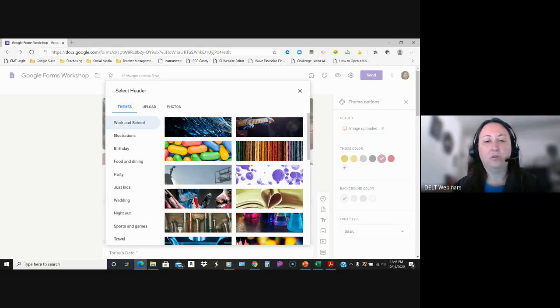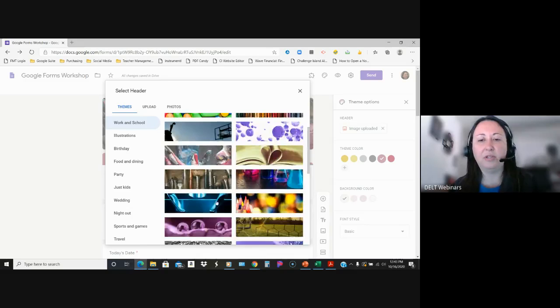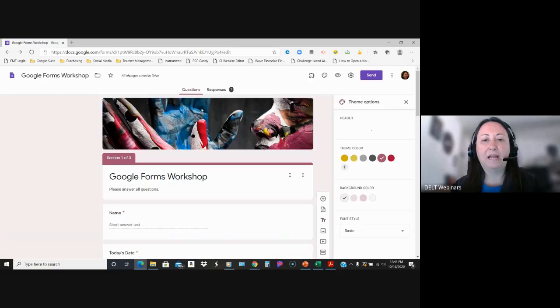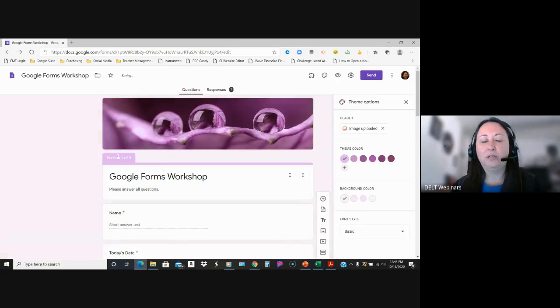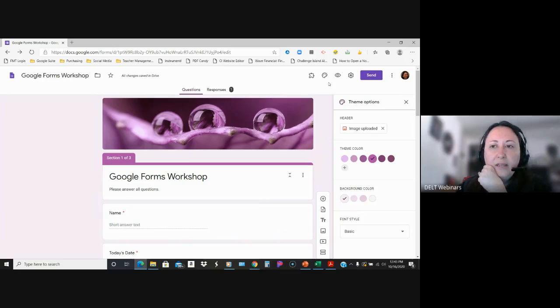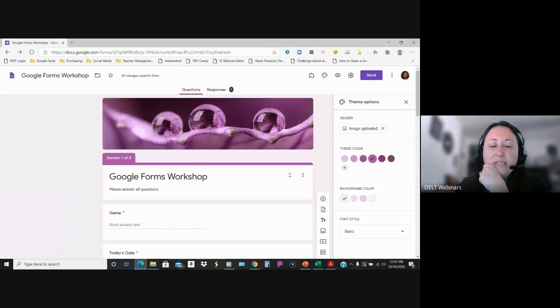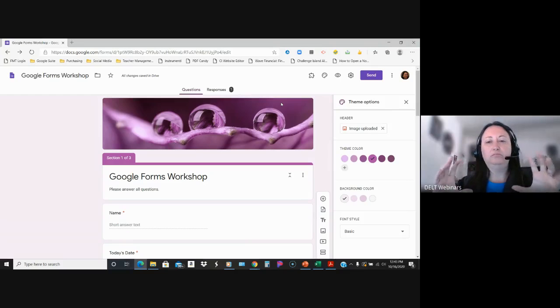So I like choosing from the themes they have. I think that they do have great themes. So I can change it if I wanted to. Now I'm going to change to the bubbles. It will, again, change the colors based on your header image. So I can go back to that kind of rose color if I wanted to. And then when I preview it, you can always preview it, see how that looks, see if you like it, and then leave it alone. So that is changing the theme. That's just changing the color, making it a little bit more personalized for you, a little bit more intricate, if you will.